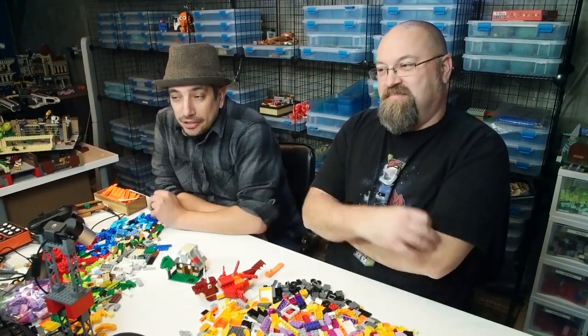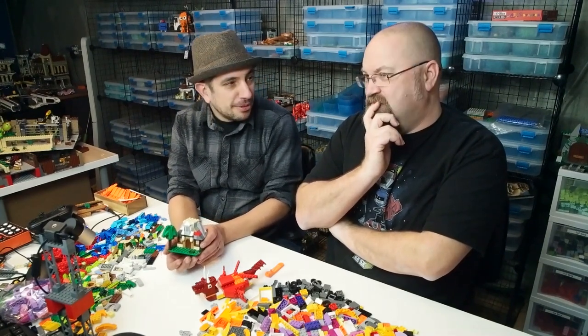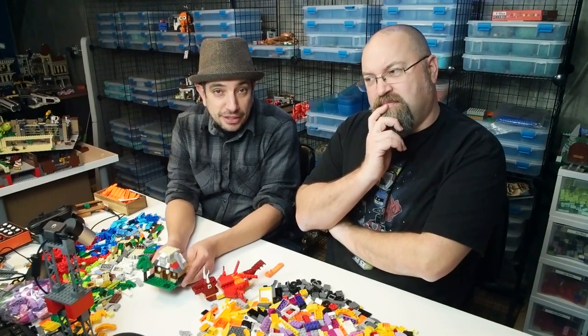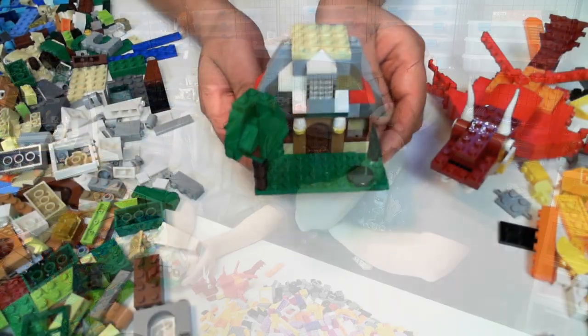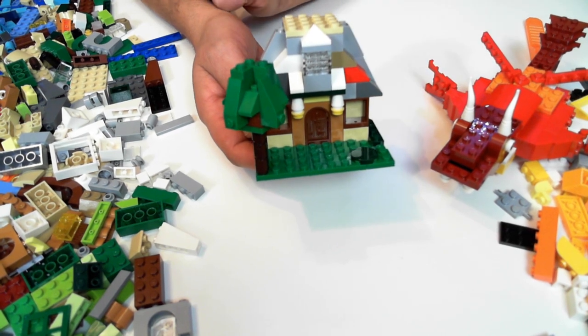And I went the other route, the typical "I don't like challenge" route of building houses. But I was inspired by the colors, and actually I was inspired by this door. I saw the door, and I'm like, I want to use the door somehow. So I took this, and as you can see over there on the other screen, I have this nice building there. I added the little detail here with the window up top. I do like the window.